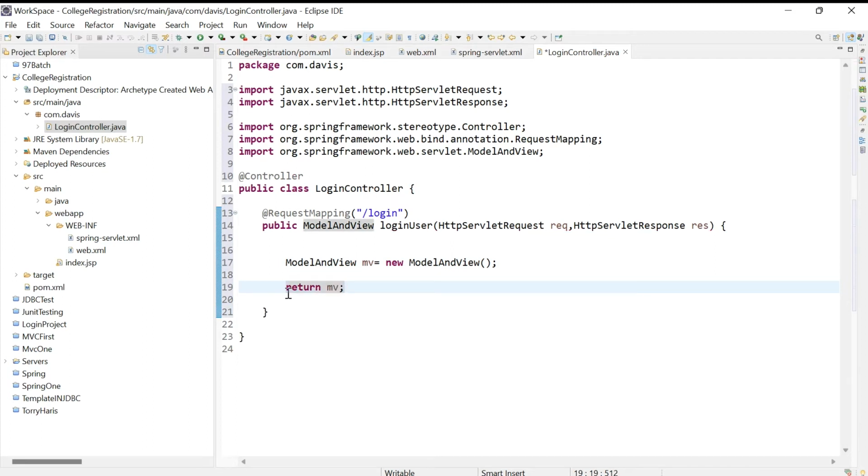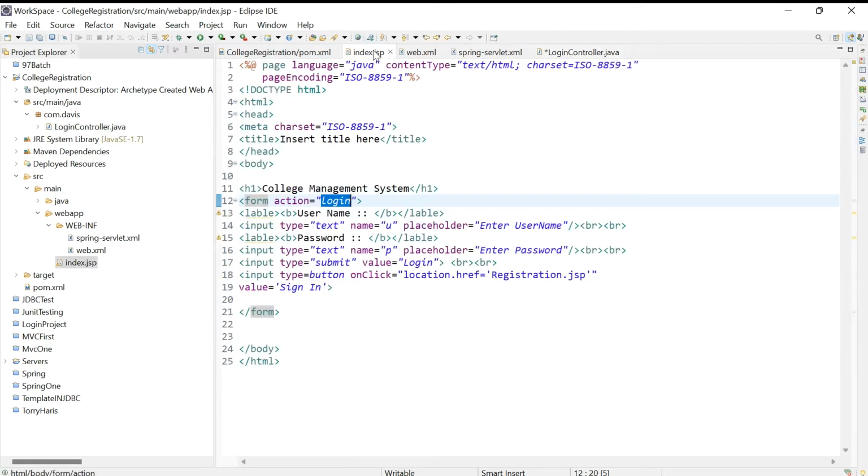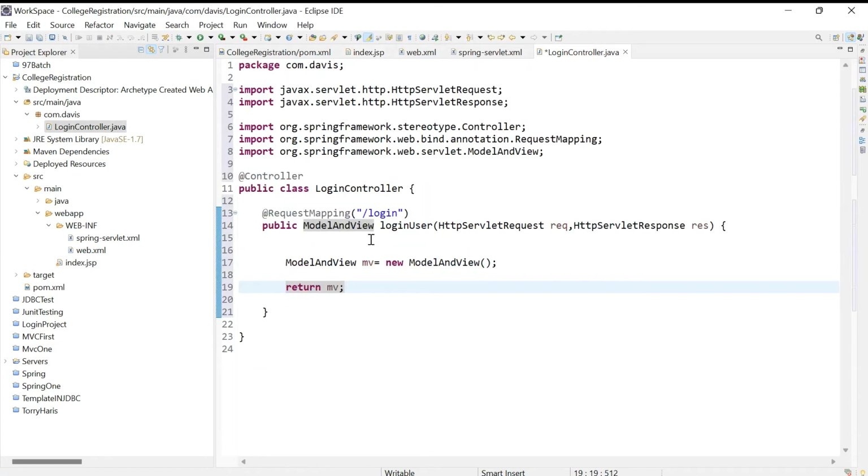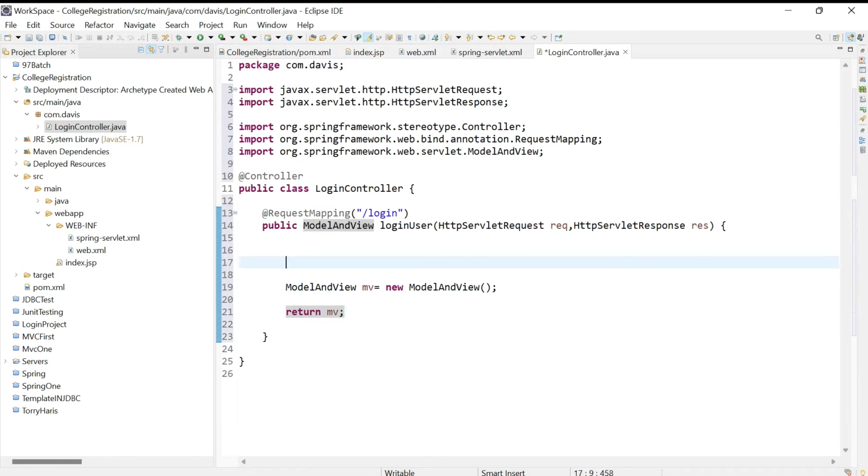So first of all, whatever we pass as username and password in this index.jsp, we need to fetch those username and password. So how can we fetch this? Here we can create a string.